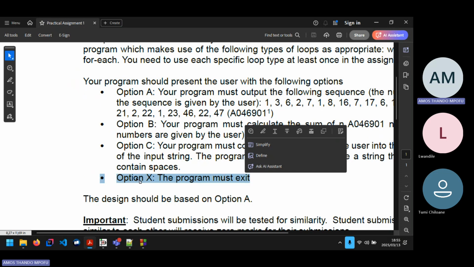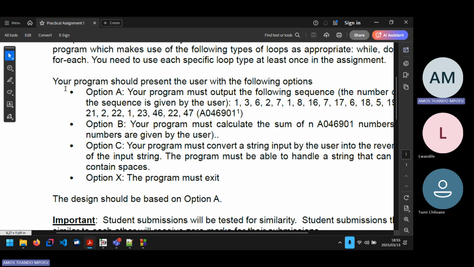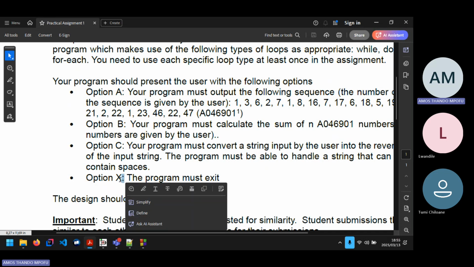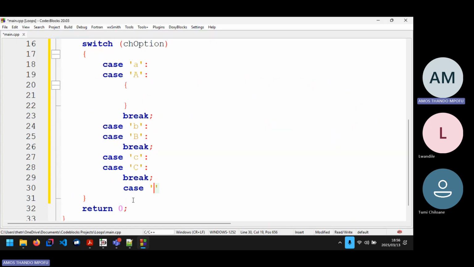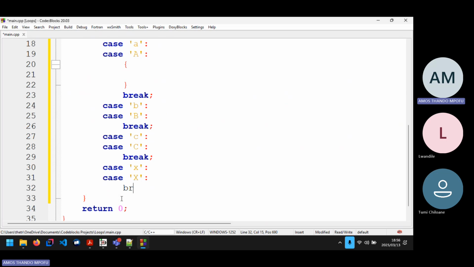So basically, I think for this practical, what they're expecting you to do is to continuously run the loop, to continuously ask the user for these options until they enter the letter X to exit. If they enter the letter X to exit, then the loop stops. That means it stops asking them for options. So that means my switch statement should actually be inside of a loop, according to this practical, even for your practical too. So this will be letter X, right? Lowercase letter X, and then case uppercase letter X, and then break.